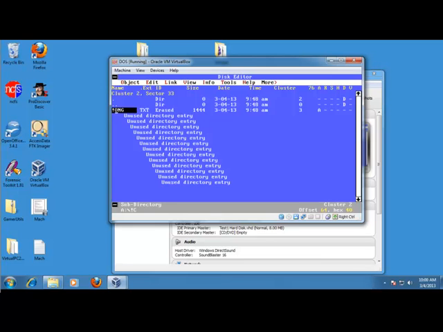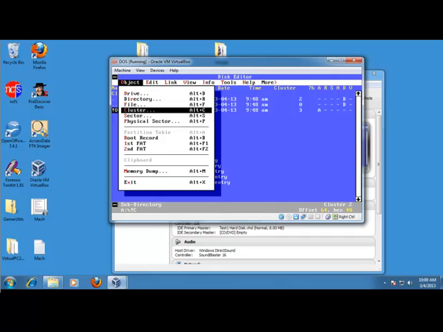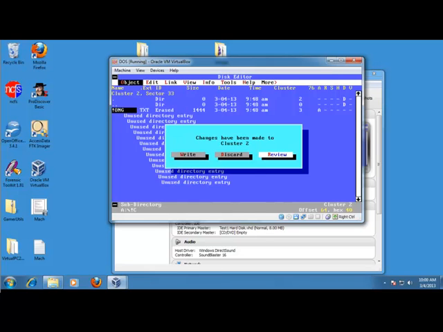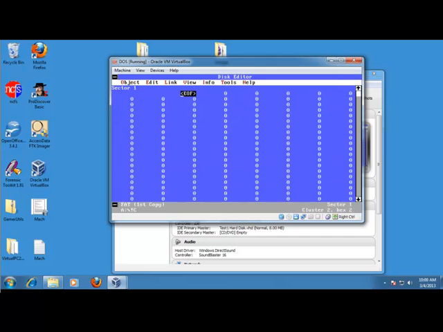And the way we have to do that is to go to the file allocation table. So the first thing we're going to do is go Alt Object, go to the first FAT, and say yes, we want to write these changes. Now we're at cluster 2. Well, that's the directory, it's already allocated. We use the tab key to move over to cluster 3.